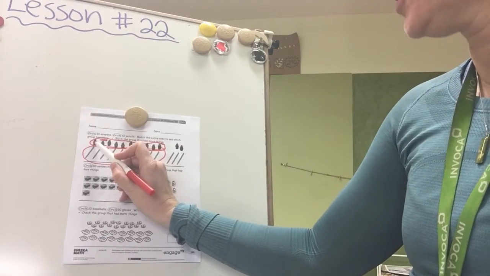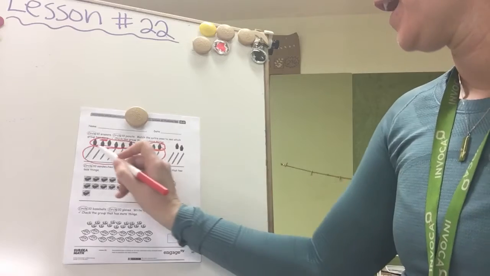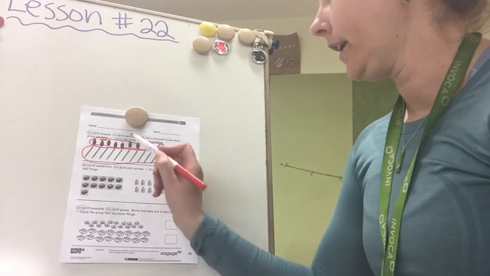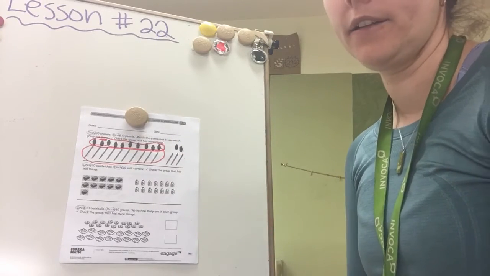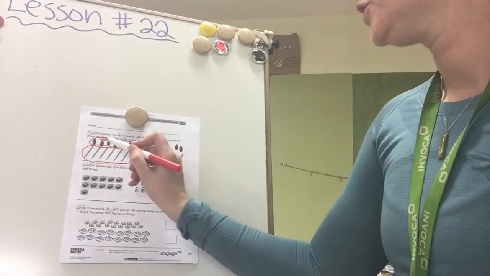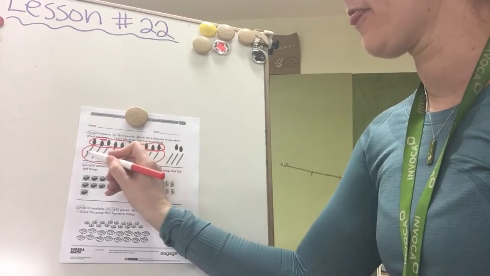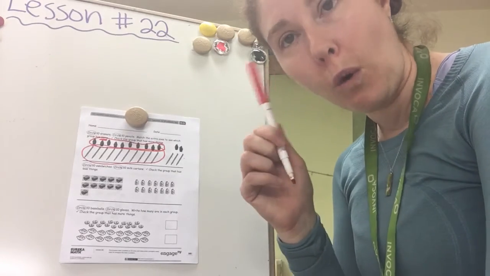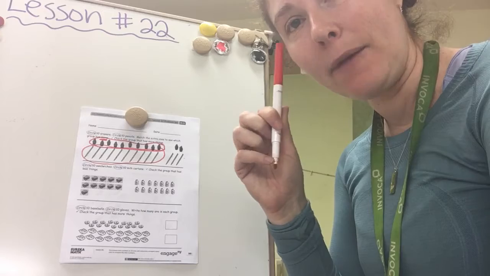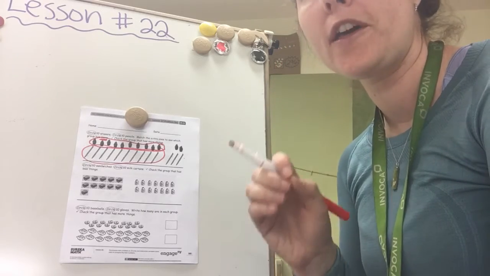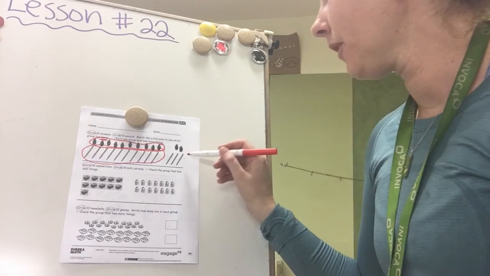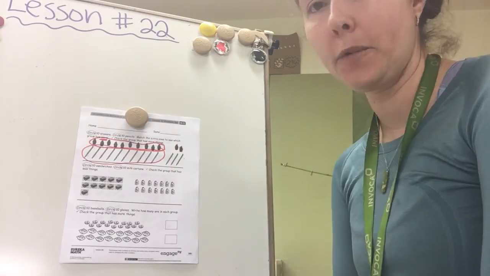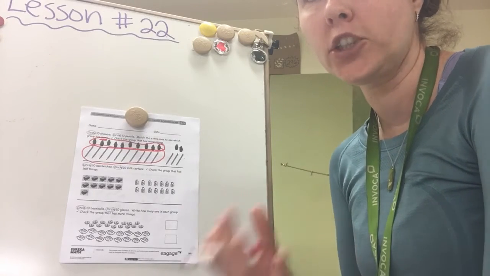So this one, the erasers has 10 and 2, and the pencils has 10 and 3. So which one's more, 10-2 or 10-3? Let's say it the regular way too. So there's 12 erasers and 13 pencils. Which one's more? Remember when we played War in class? War is a game where you want to have the card that is worth more. So in War, which one would win? The pencils or the erasers? Which is the higher value? Which has more?